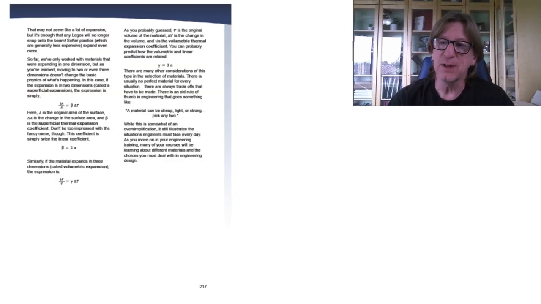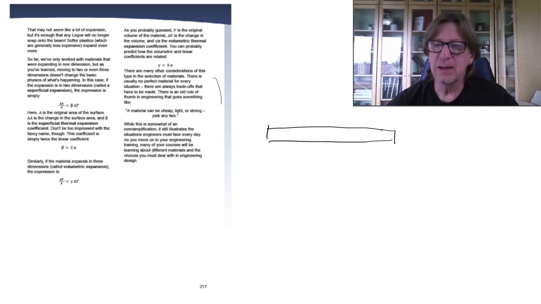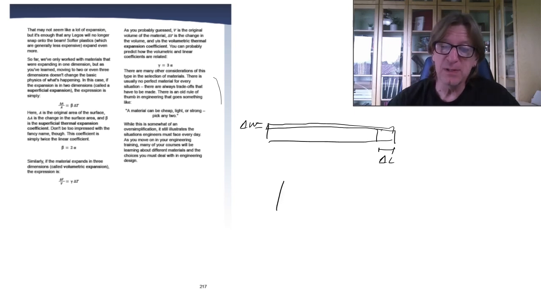All right, look on the last page here, and just a couple of other things that we want to sum up. Remember that we said that our beam had some delta L that it was expanding. Maybe it went from here to here, and so that was delta L. And we said that that was going to be much smaller than this delta W here, and so we were neglecting it. But what if I have something like this?